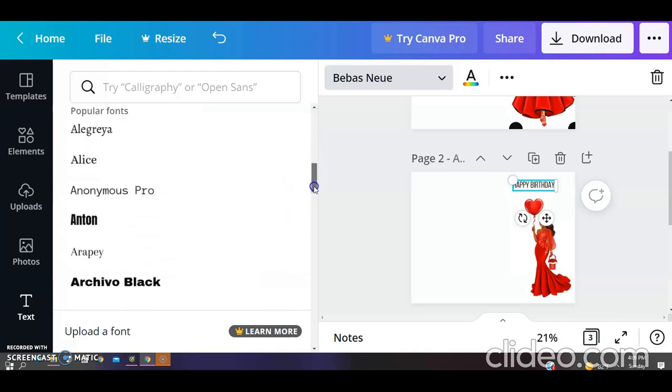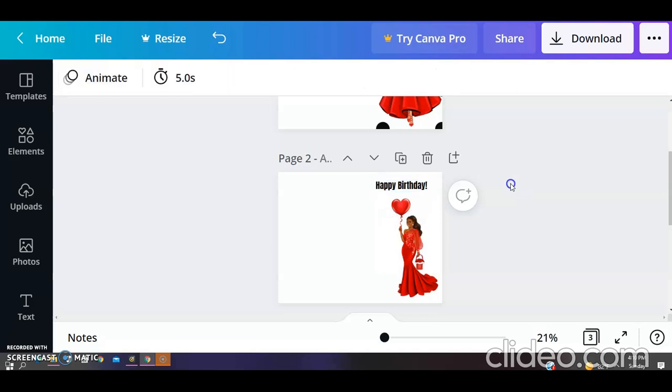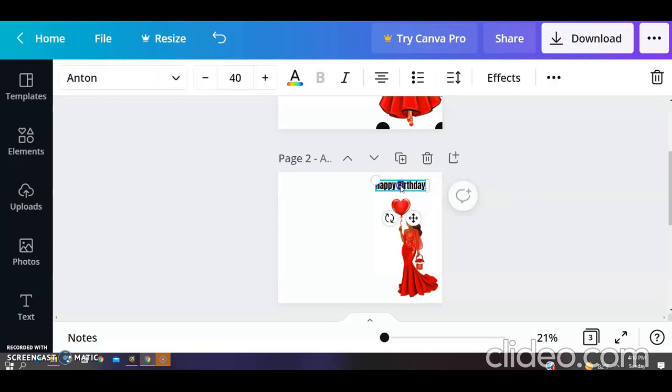PlayScript is one of my favorite fonts to use. I like Anton for more masculine or bolder items. And you can see the look of the card changes as you change some of these elements.